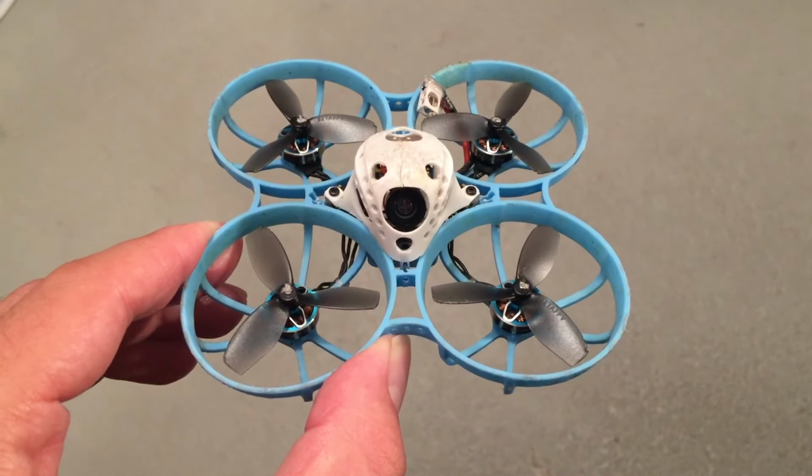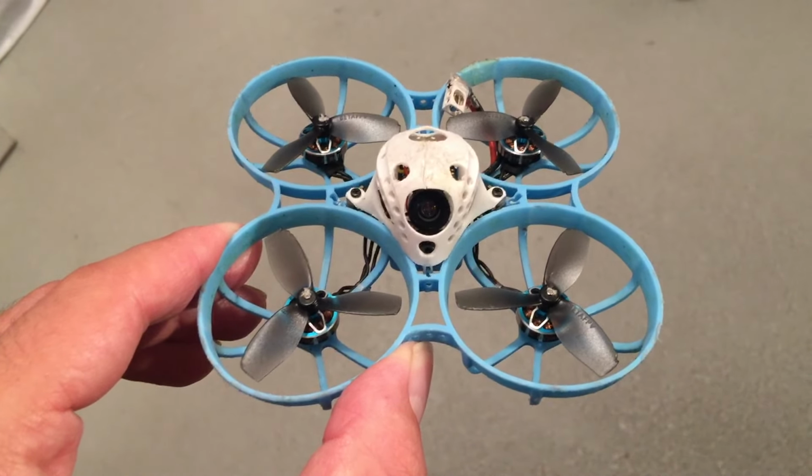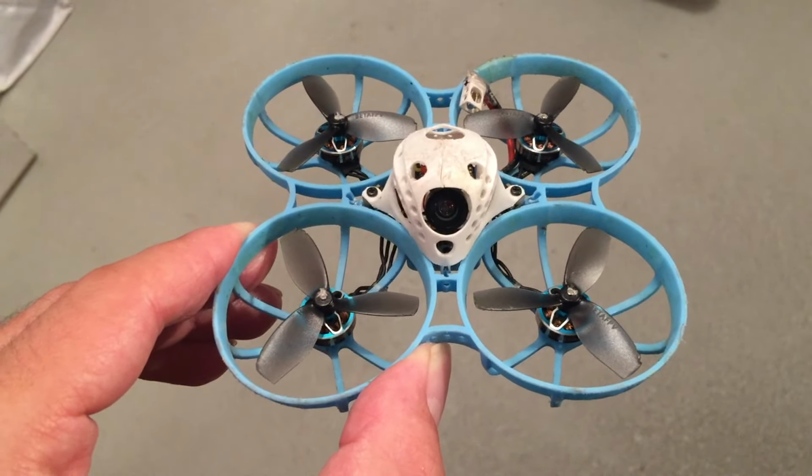I think this whoop is now pretty much maxed out and you can't do much more except maybe wind the motors by yourself to a higher KV, but that's about it. This whoop is now below 30 grams, and you can still save a little bit of weight by removing the USB ground, for example, or you can use a lighter canopy, but I can't recommend it because of the durability.